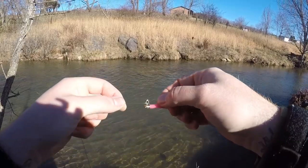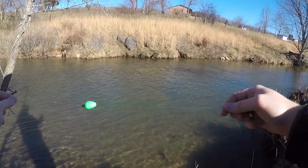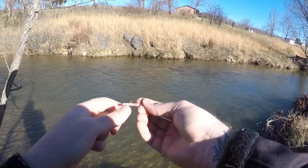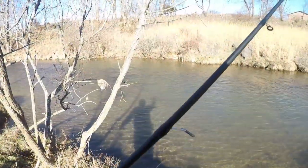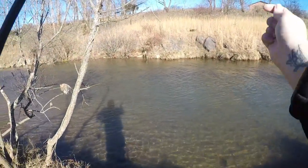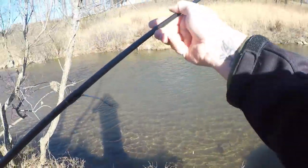Okay, so we've got our trout magnet tied up, our 0.25 millimeter braid, and our float tied here to our main line. And we're just going to see if we can even catch a fish using braid. You know, all the statistics and the studies say that that's not the way to go, but let's just find out if it can be done. Now, these fish are being really finicky today, and they're not biting very well. With that being said, the trout magnet may not be the key, nor the braid. But let's go on ahead and hop in here, and let's just see how this goes down.